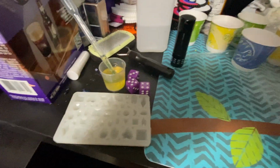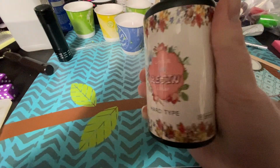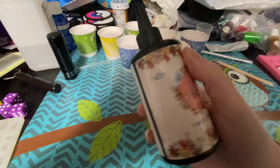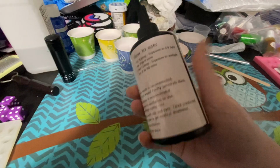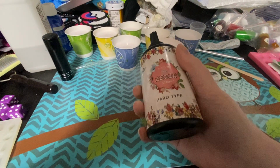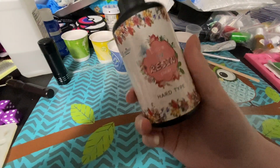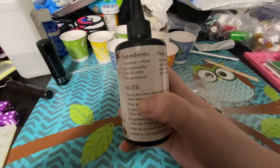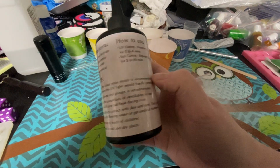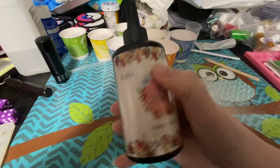And I took this UV resin that I got from Amazon. It was just cheap UV resin. UV resin is typically kind of expensive. I wouldn't recommend getting cheap UV resin, but I was in a bind. I needed resin quick. This was on Prime, so I went ahead and bought it. You can see an ingredients list there. It is toxic. You really need to wear gloves when handling this outside of the bottle.